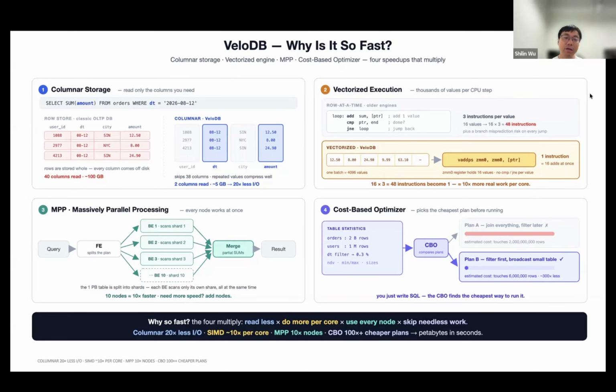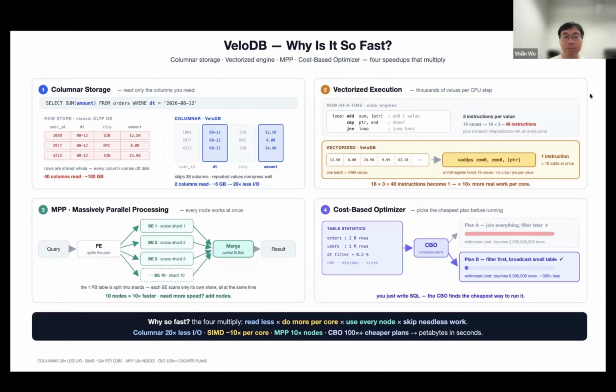If you look at this again, columnar I/O will reduce I/O significantly. On a 40 column table, on a 2 column select, you will use 20 times less I/O. SIMD easily brings 10x performance compared to your traditional Java or C++ based for loop query engine.